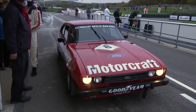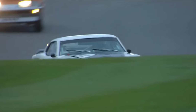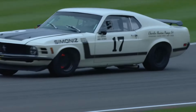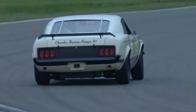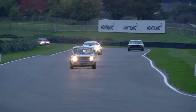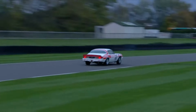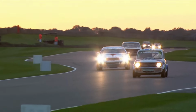But we can see that Mike Jordan finally in the car. That back marker, by the way, was one Matt Neal, incidentally. Whoops. So, being a gentleman, as of course Matt is, just ask Josh Cook from a week ago at Croft. Out of Lavant Corner comes then number 17. This is Andre Lotterer. And the race lead beckons, although Jack Tetley trying to get up to speed as rapidly as he can there in this Grant Reid-owned Chevrolet. But where is Mike Jordan going to blend back into all of this? That's the next question.